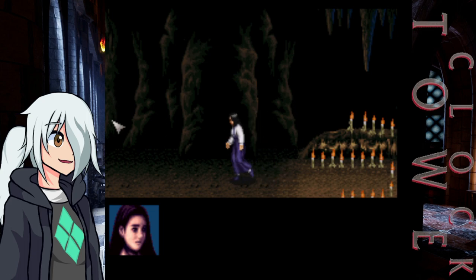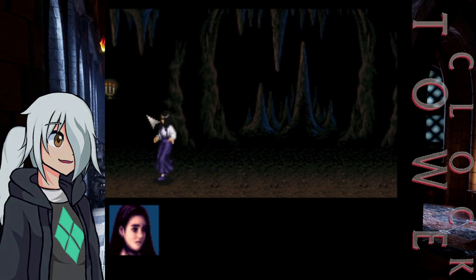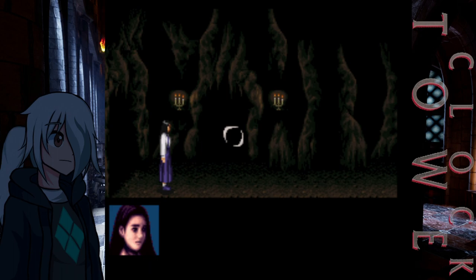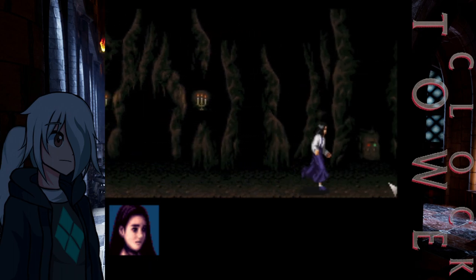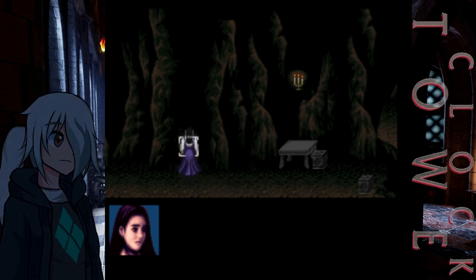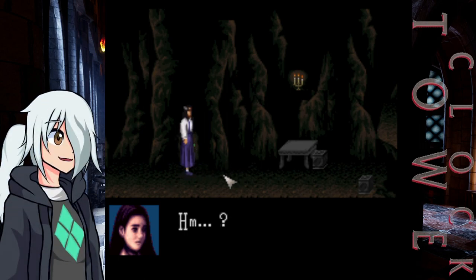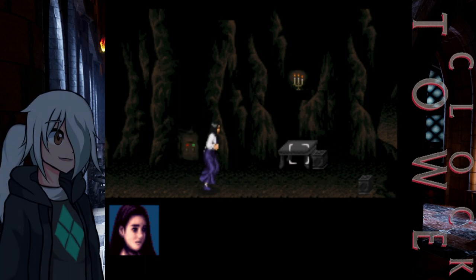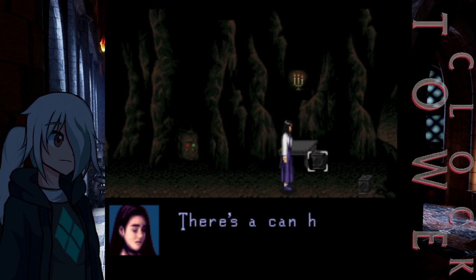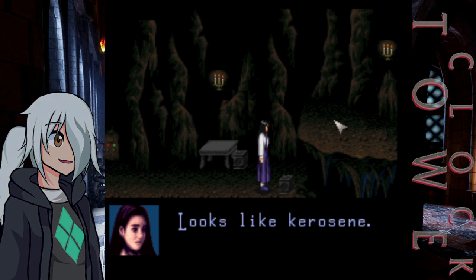Oh yeah, Lotus Place. Lotte, whatever it is pronounced. That's where she was gonna be if we didn't see her freeing us from the cage. What is this? I don't know what this is for. There's a can here. Looks like kerosene. And this is kerosene too.